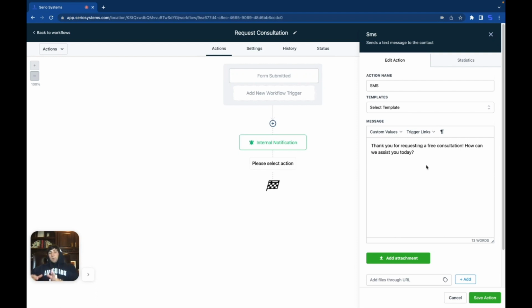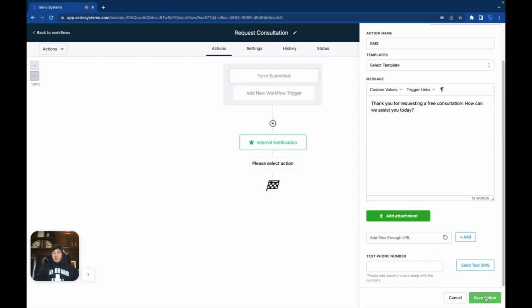If you're running any type of marketing campaigns, I usually open with, "Is this," and then the contact name. But for this scenario, obviously we know it's that person. They went on the website, they openly submitted a request to get a consultation. So we're just going to be very upfront with them and say, "Thank you for requesting a free consultation. How can we assist you today?" Very simple. And they're going to type in, "Hey, I need a lawyer for this, this, and this," whatever it is, and you're good to go.